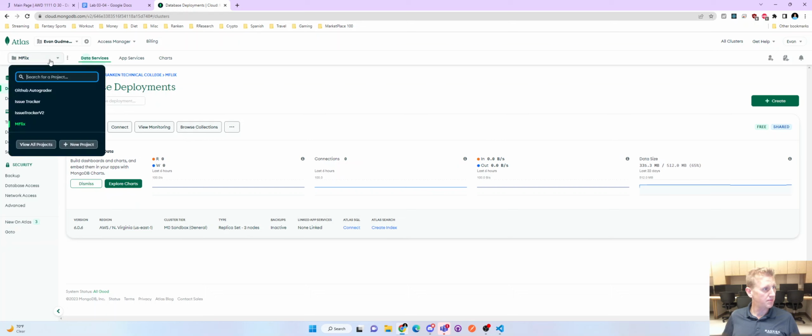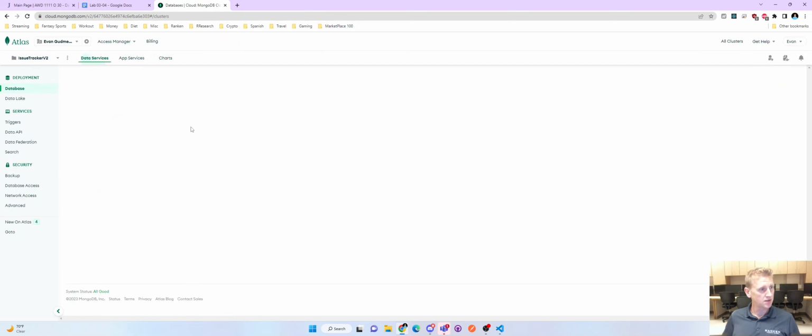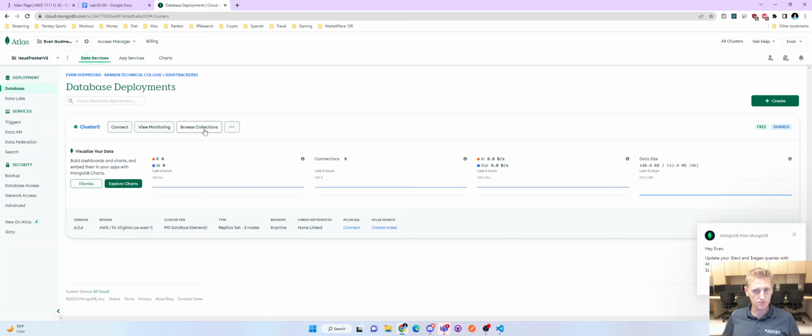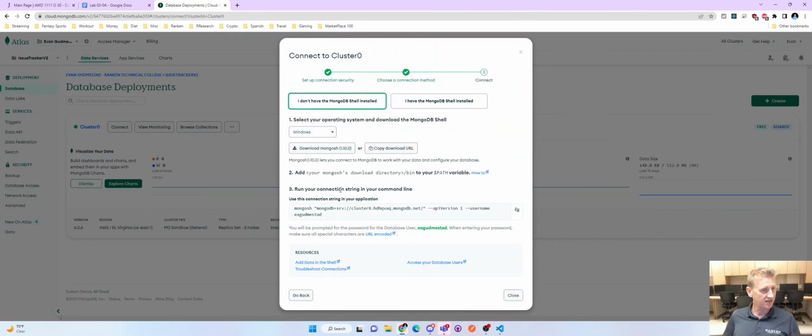And my database is this issue tracker v2. And I made that index in the shell. So I would connect via the shell, copy that.